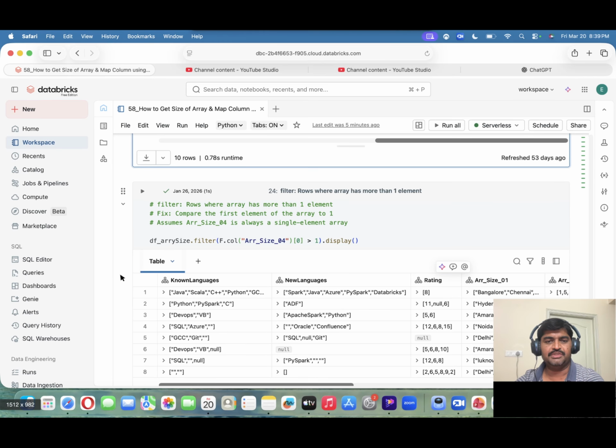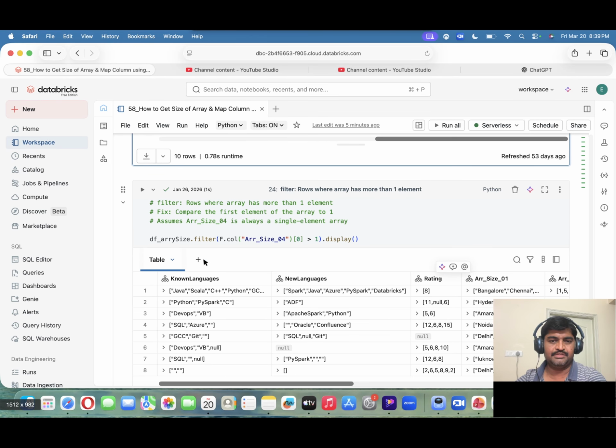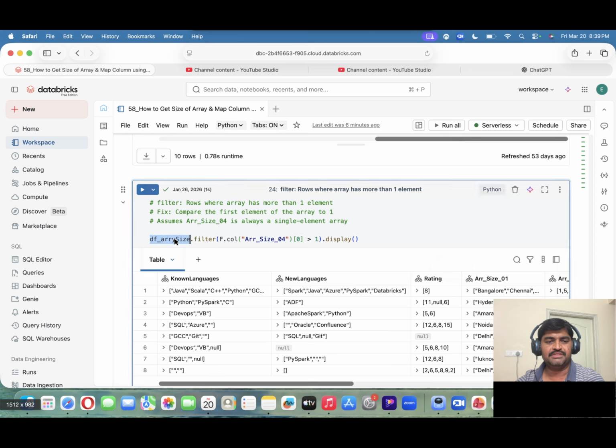Next, I'm filtering the rows where the array has more than one element. This is my input data frame, and here I'm using the filter function.